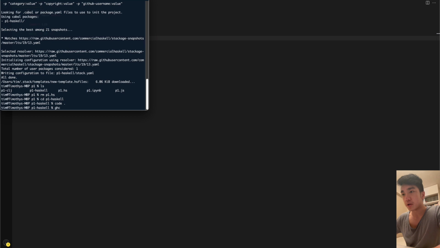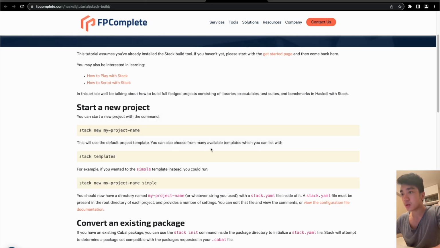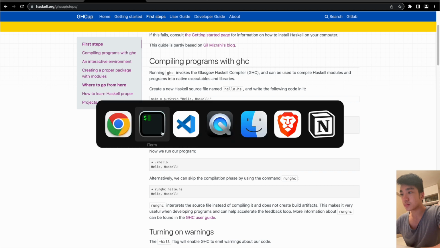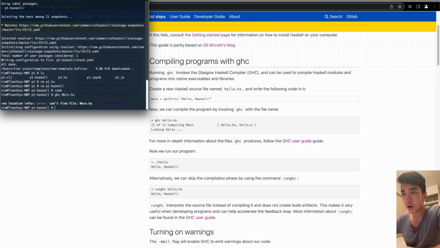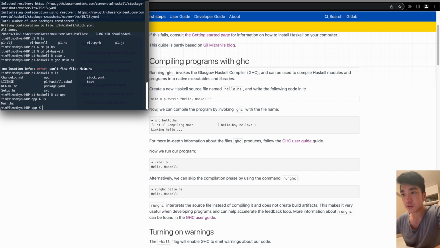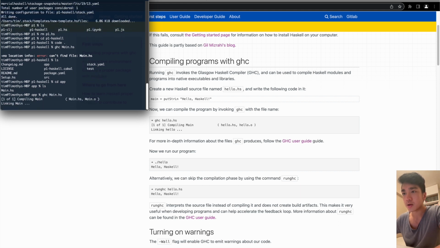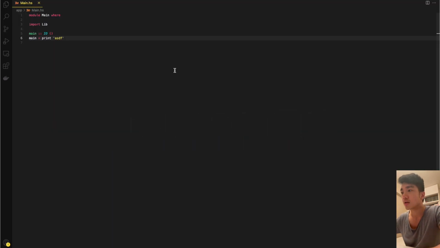Let's go GHC, compile main.hs. Oh, what? Right, of course. GHC main. Yeah, this is a rather convoluted workflow. Don't do this at home, kids. Right, so it does print ASDF, exactly what we wanted.